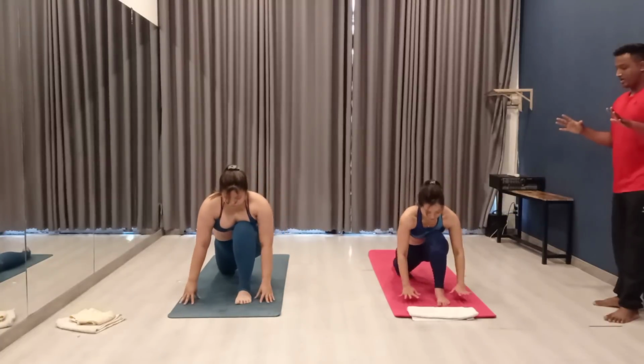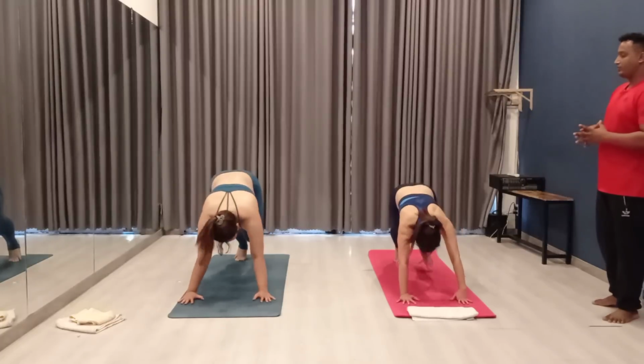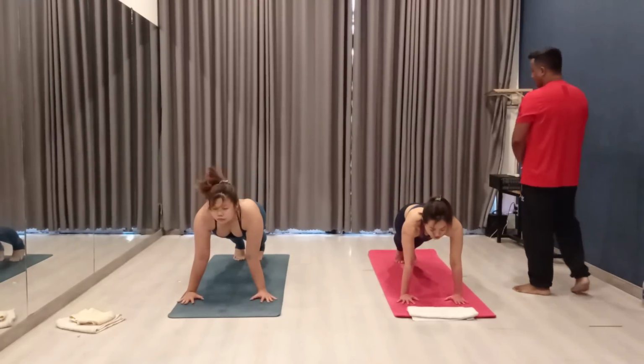Exhale, both palms down, left leg back. Plank pose, body should be straight, one line.